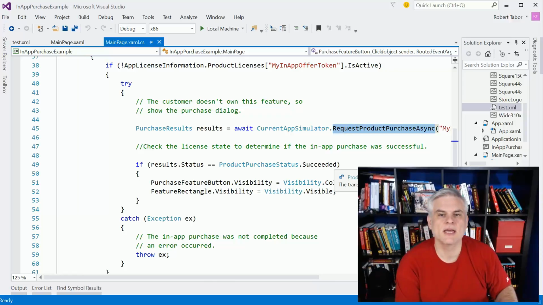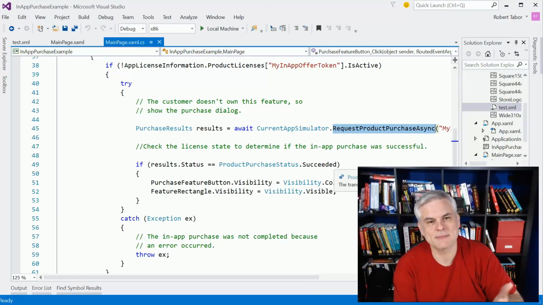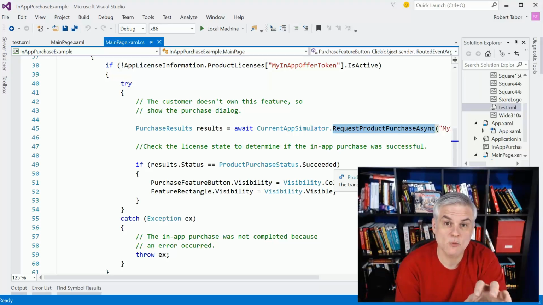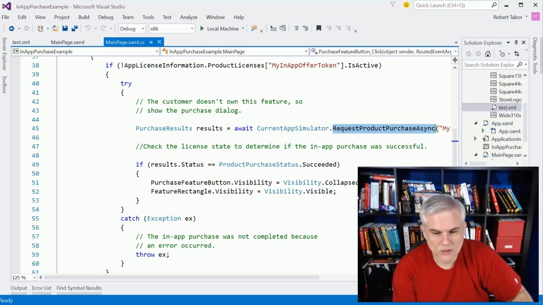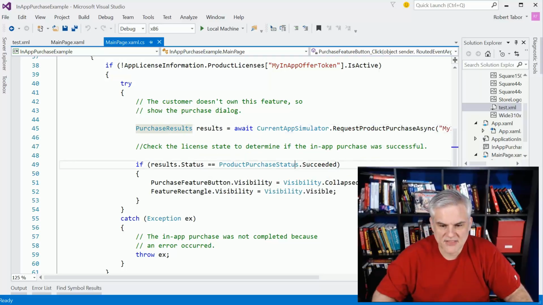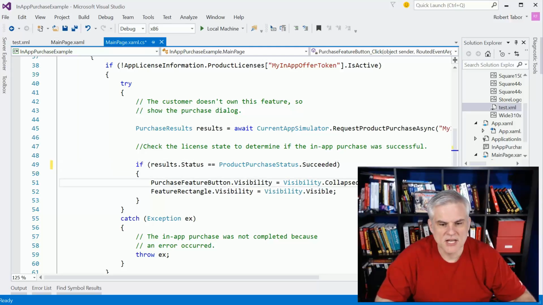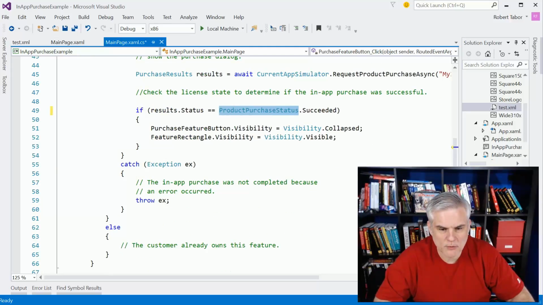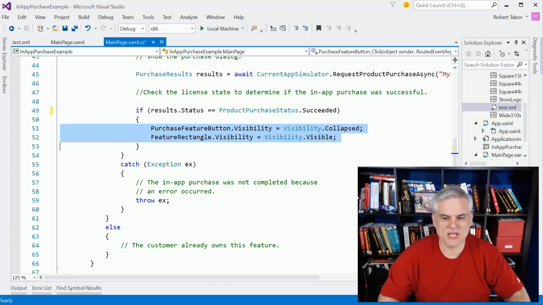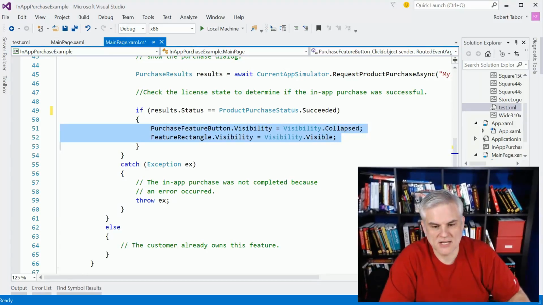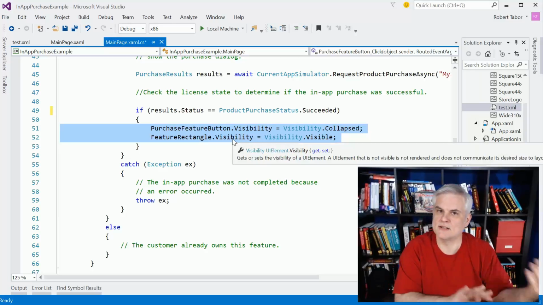and that's what pops up that little dialog, a common dialog in the phone or on the desktop to allow the user to decide whether they're going to pay $2, $5 for the in-app purchase. Okay, and once it's complete, we're going to get back a purchase results. This is what's going to tell us that the purchase succeeded, or the order wasn't fulfilled, or it's already been purchased. But if it succeeds, then what we want to do is adjust the state of the application accordingly, and then in this case just change the visibility of the rectangle and the button and then move on.